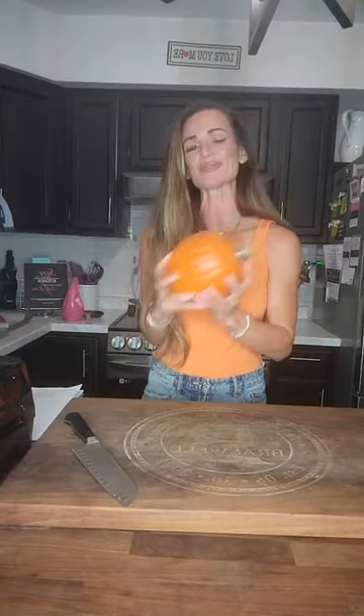One of the ways you can overcome self-doubt is by building confidence. And we can build confidence by doing something uncomfortable every day. You can definitely do something uncomfortable every day in the kitchen by working with vegetables that are a little bit intimidating — ones we don't see every day. So we are going to be doing some stuff with pumpkins.